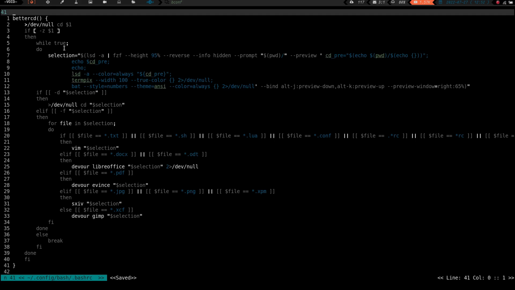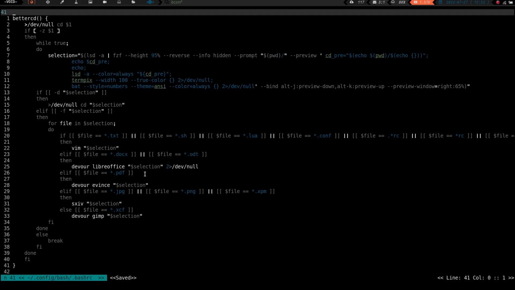The other thing I also added was a while loop. At the very beginning here, I added this while loop, so that when you are inside this quote-unquote CD command file manager I've now created and you click on a directory, instead of just CDing into that directory and closing out Fuzzy Finder like it did before, now it stays, kind of like Ranger does. Now, I'm not going anywhere near what Ranger does. Don't get me wrong here. I'm not trying to compare this to Ranger or any other terminal file manager, because those are far more extensive than what this does. But let's go ahead and compare the two real quick.